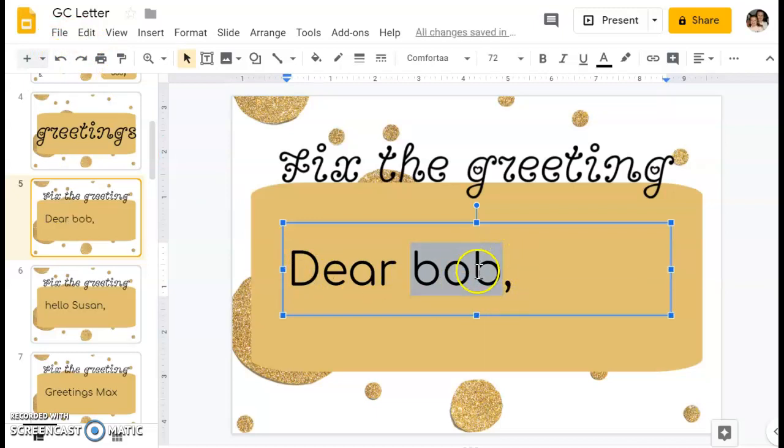To make sure you don't delete that whole thing, click one more time so your cursor, this line right here, is now blinking. Okay, now I know I need to capitalize that B, so I'm going to backspace, delete the B, find the B on my keyboard, and push the Shift key at the same time and type the B. If I do not use the Shift key, it's just going to be a lowercase b, which is what we just had. That's not okay. Type with the Shift key and the B at the same time and you'll get a capital B.